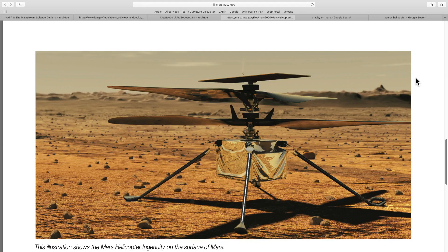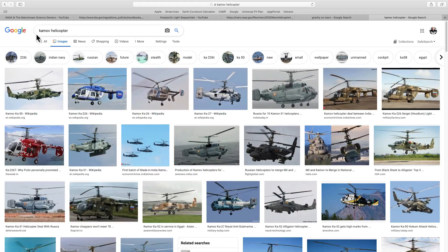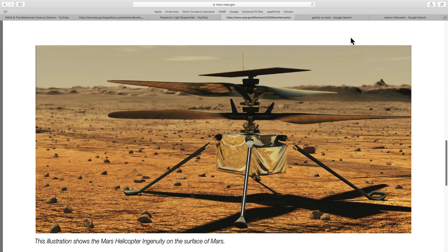This is the Mars helicopter. As you can see, it has two rotors — one located above the other. This is known as a coaxial helicopter. The benefit with these is that they do not require a tail rotor, so all of the power from the motor can be used to generate lift. In a traditional helicopter, about 10 to 15% of the engine power is used just to drive the tail rotor to compensate for the torque reaction. With a coaxial helicopter, all of that power goes into lift. It is quite logical why they chose a coaxial design for the Mars helicopter — it is a lot more efficient.